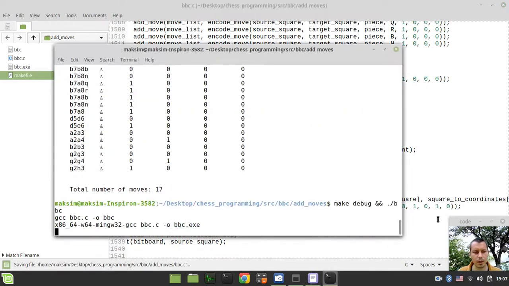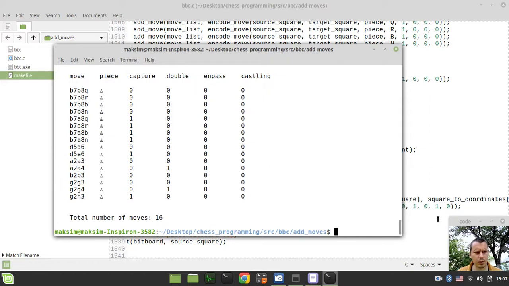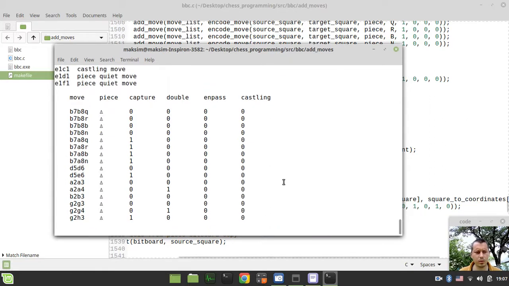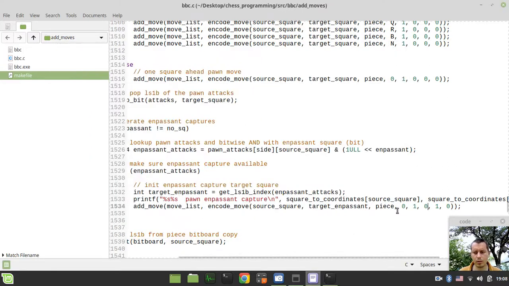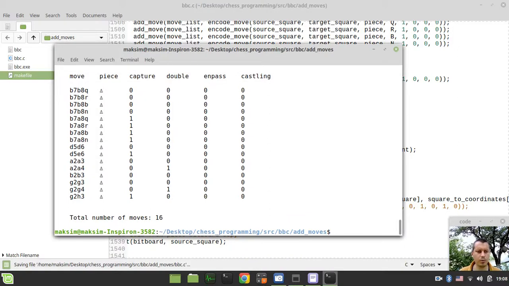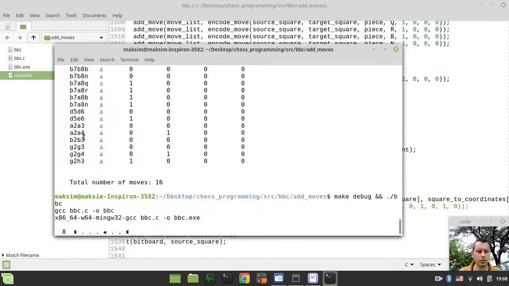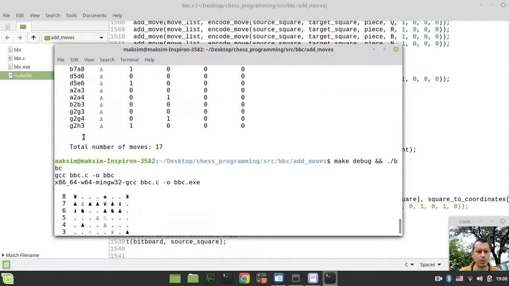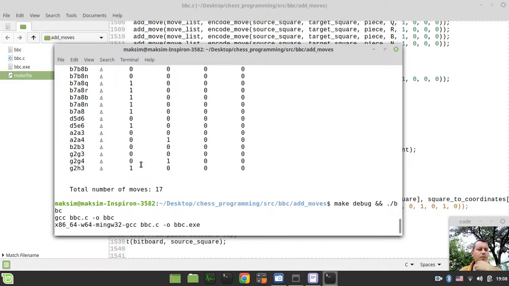So let's, well, actually, hold on a sec, why did it, okay, just hold on a sec. I have no idea why the number of moves changed from 17 to 16.